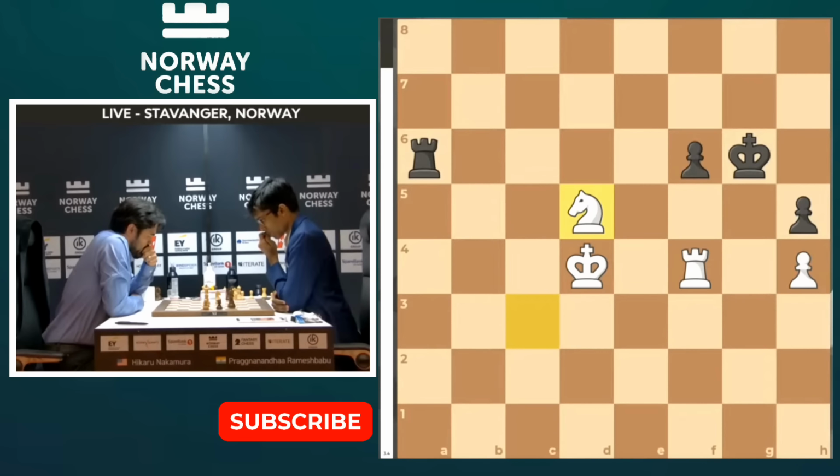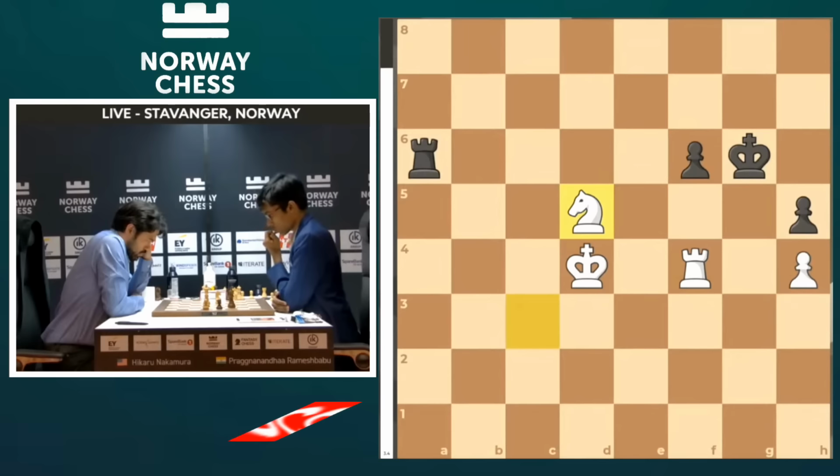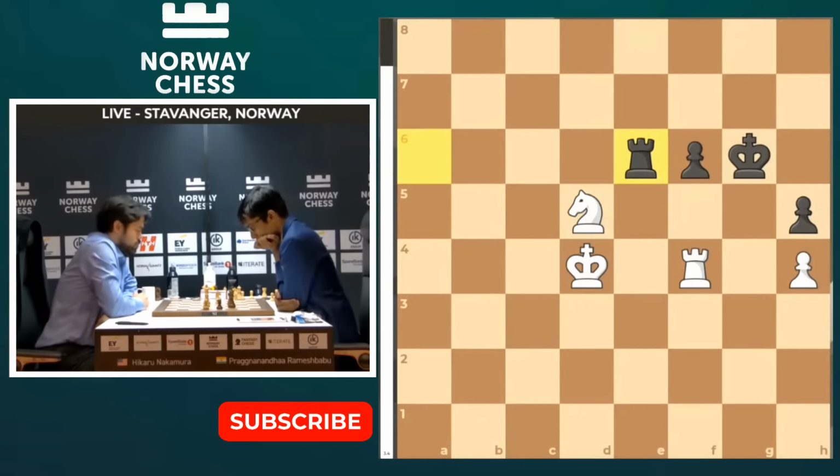But right now, Praggnanandhaa, has he built a fortress? That's the big question. That's the one thing that computers sometimes underestimate, the fortress effect. Does he just wait with his king, for example? Does he wait with his rook? Okay, not on c6, somewhere on the sixth rank. Ooh, he waits. I don't think this is a fortress.